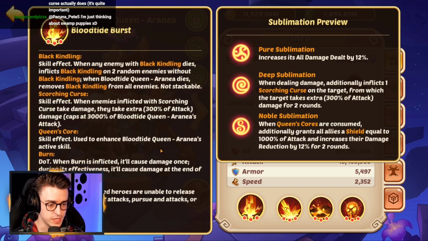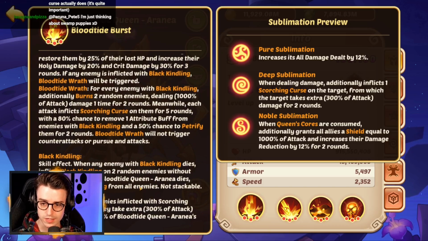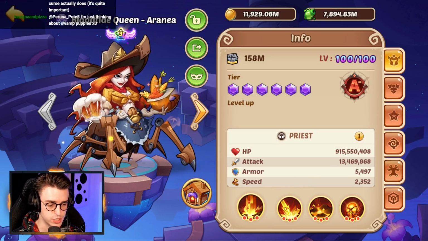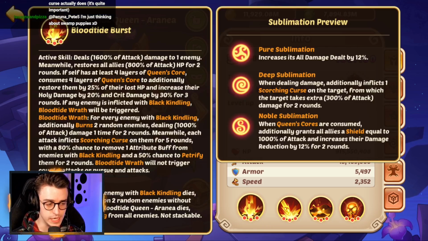Love this effect. Keeps that damage pressure up, and that's why you see her on teams in later game as well, because it allows those teams to deal even more damage by having a Bloodtide Queen Aranea on that account. So it's good for upping your damage pressure, and some really important stats that can work well with her are anything that either improves her healing, her survival, or her damage output.